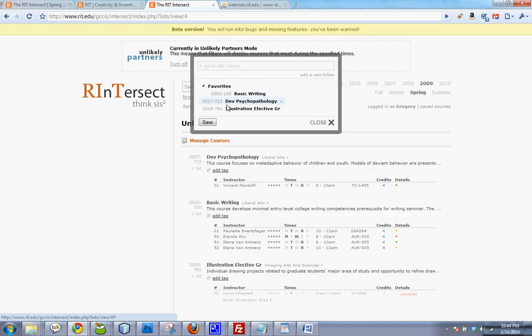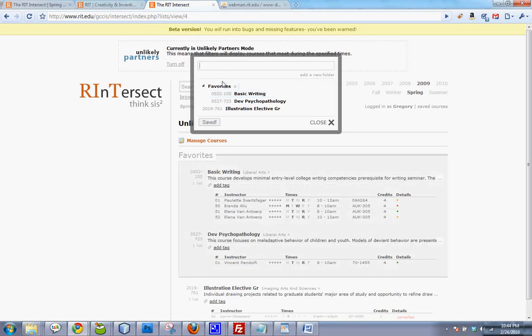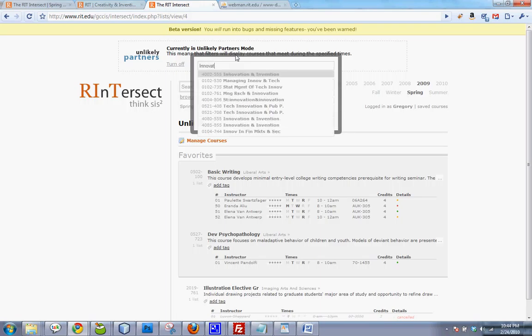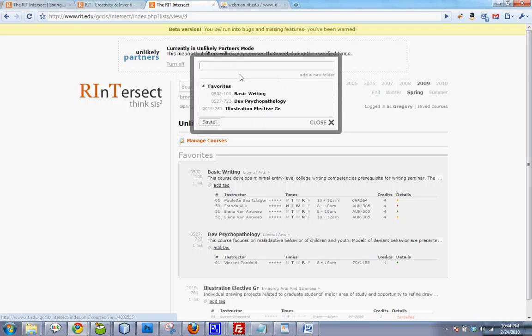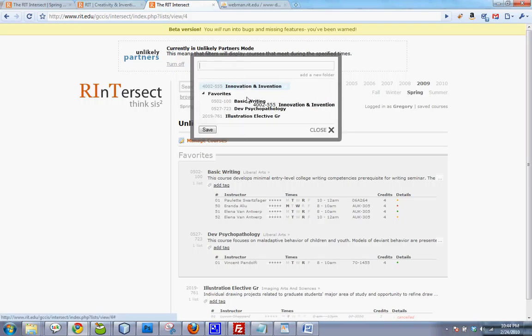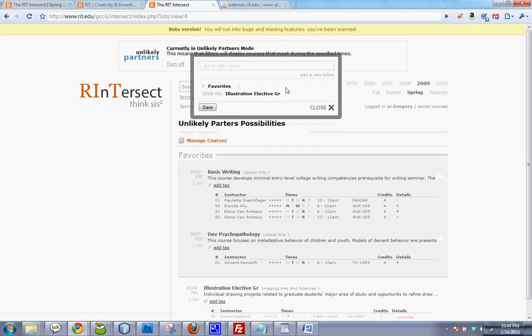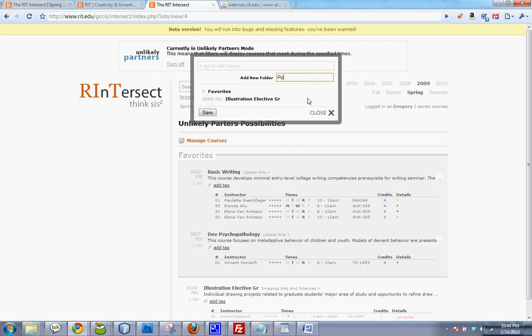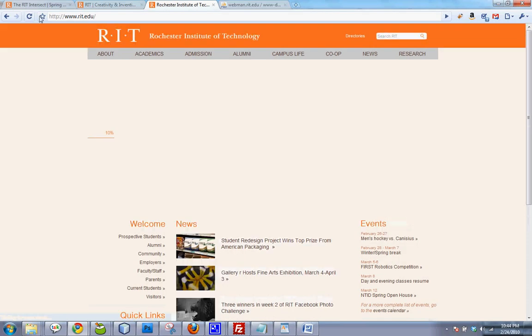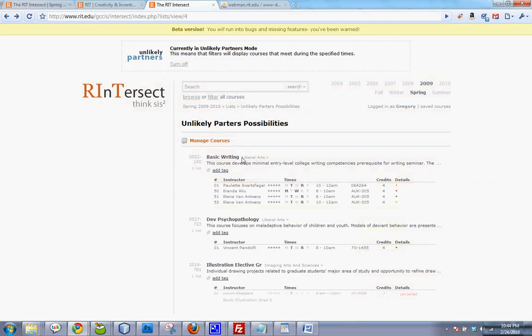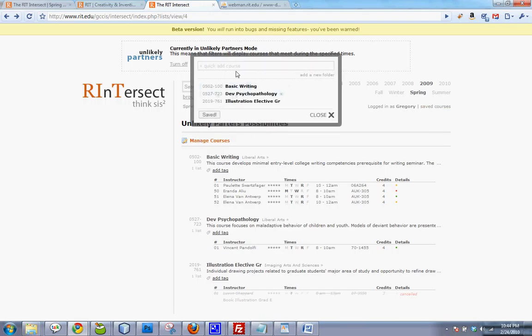We can drag things into it. We can save. And you can see how it refreshes down there. We can quick add things, so we actually don't even have to go browse. We can just add things instantly like this. We can put that in here too. Oops, that's another bug. So bug thing isn't the best.